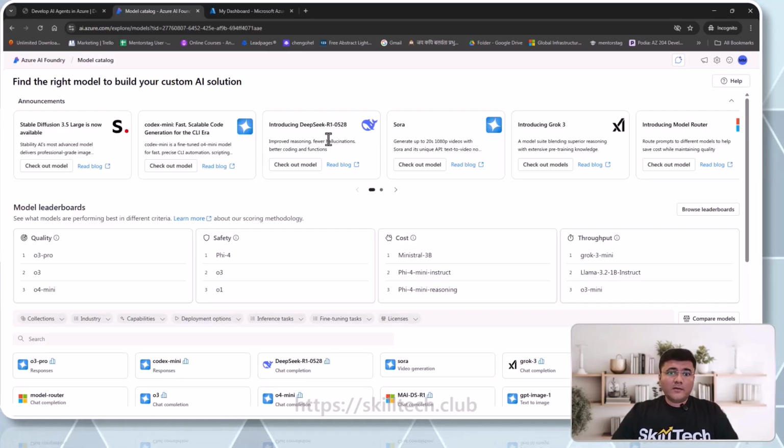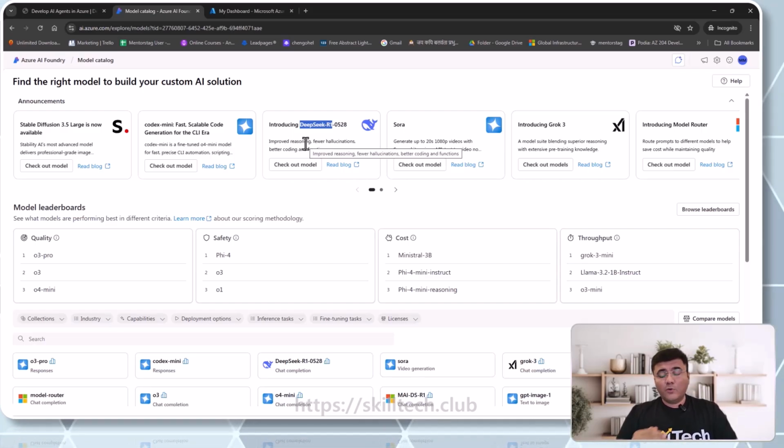Same way, we have some models like DeepSeek R1. Now, this is basically a reasoning model. There are certain models which are counted as reasoning models, which are mostly more accurate and less creative. But there are certain models which are known as chat models, which are more creative but less accurate. So this is all about how you want to compare the models and, based on that, which model you are choosing.